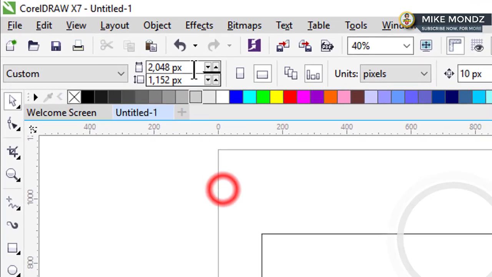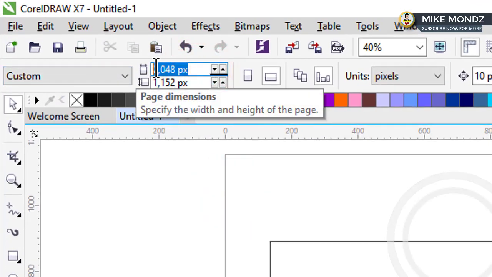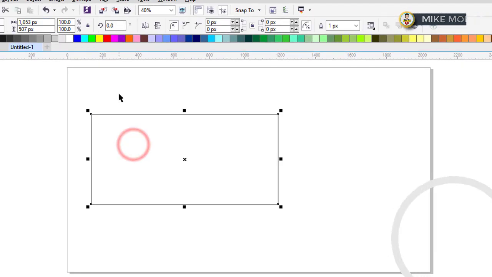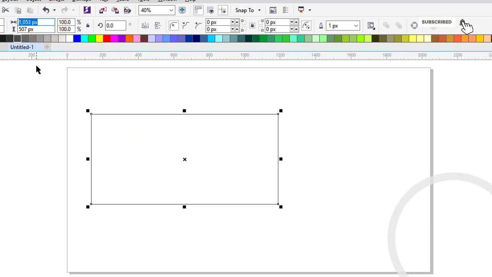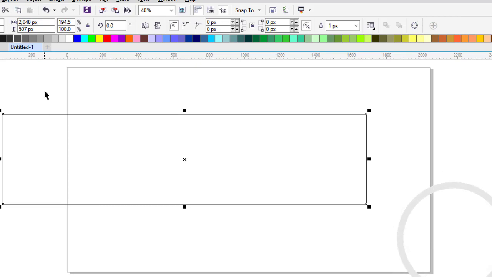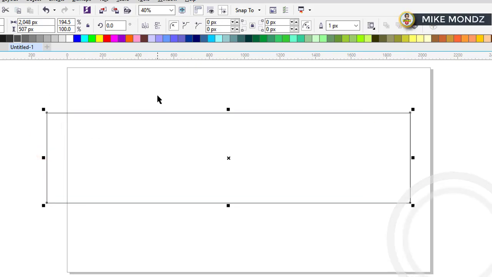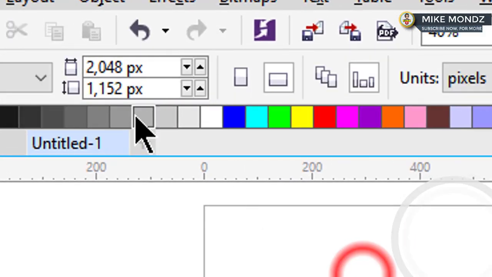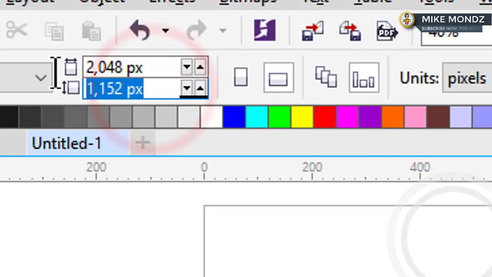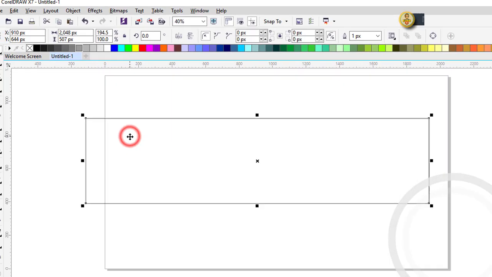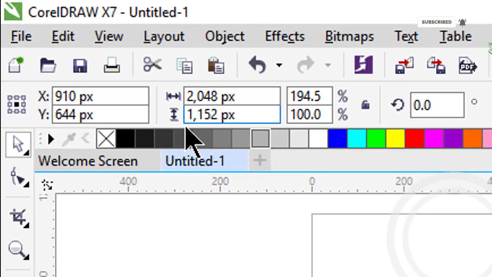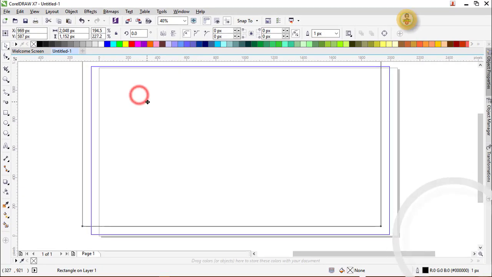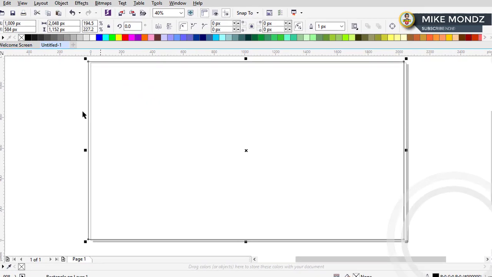Okay, so una, kopyahin natin yung width, Ctrl C to copy. Click the shape, go to the width text box, paste it there, enter to apply. Ayan. Tapos, next naman, kopyahin natin tong height ng document natin. Click the rectangle shape. Go to height text box, paste it there. Press enter to apply. Okay.